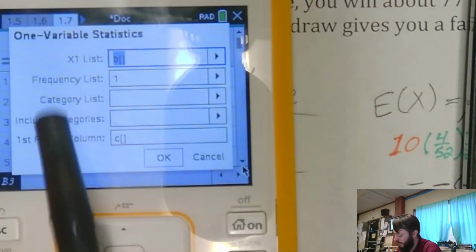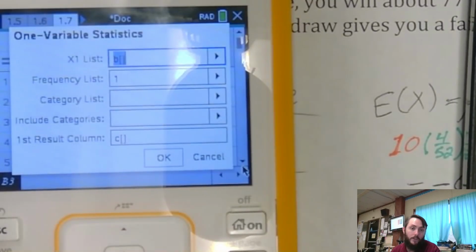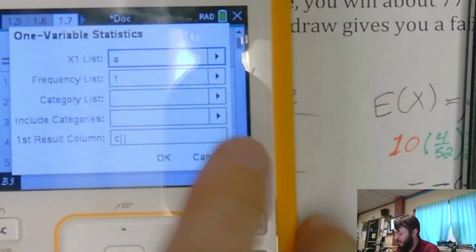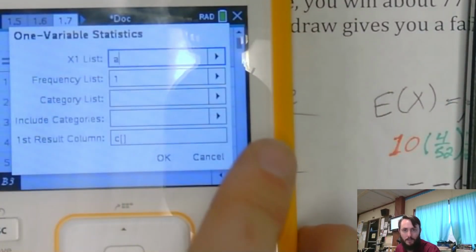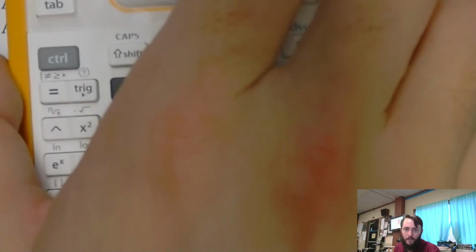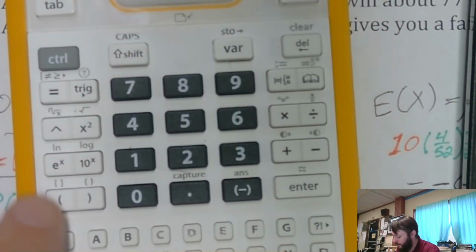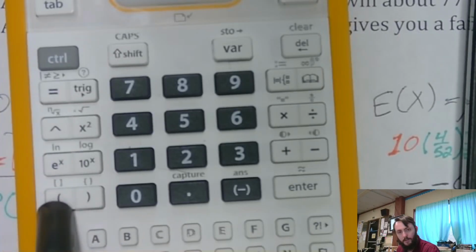So now our X1 list, those are the values of our random variable. So we need to tell it that's column A. But we can't just put an A there. We need to tell it column A, not variable A or the letter A. So to tell it the column, we have to put square brackets after it, which are in the gray above this button right here.